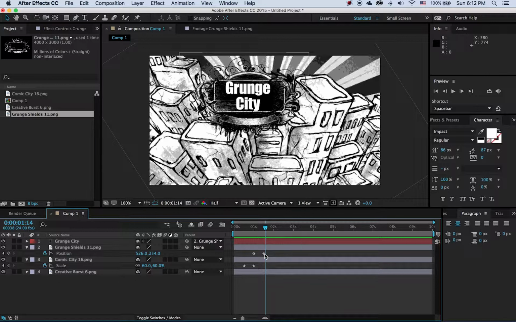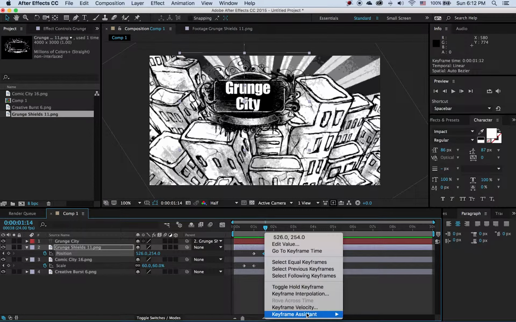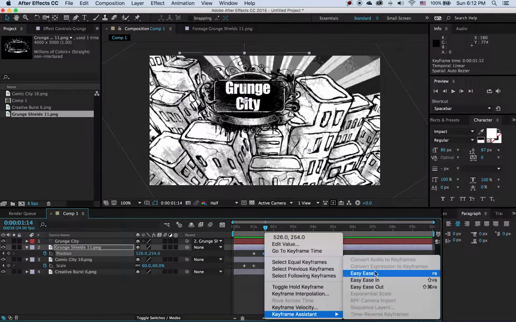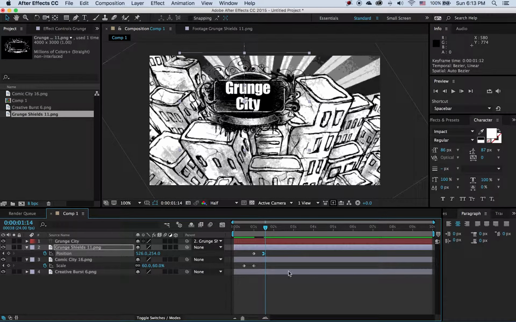The way we're going to apply this easy ease is to go to the last keyframe here, the second keyframe that ends our animation. And one way we can get to it is we can right click on that, go to keyframe assistant, and go to easy ease in or easy ease out. Now the two that we want, we can choose either one because both of them will accomplish this, is either easy ease or easy ease in. I'm going to select easy ease in for right now. And you can see now that that keyframe has changed, and it means that we're now going to ease into this stop here.